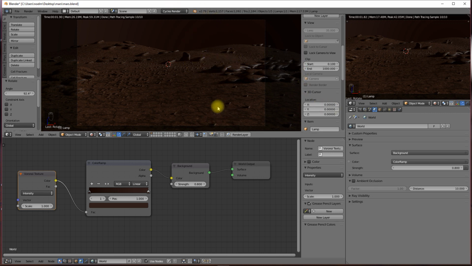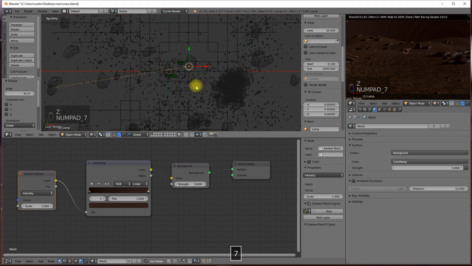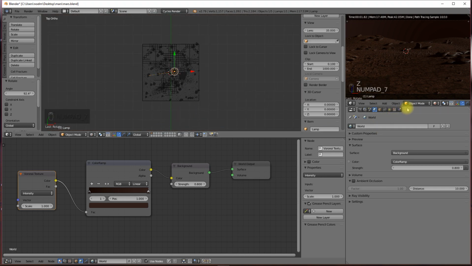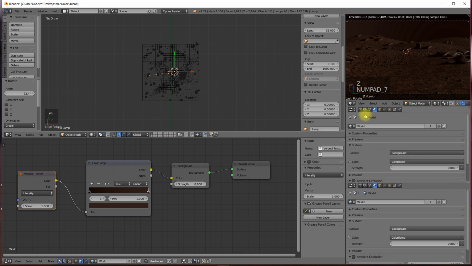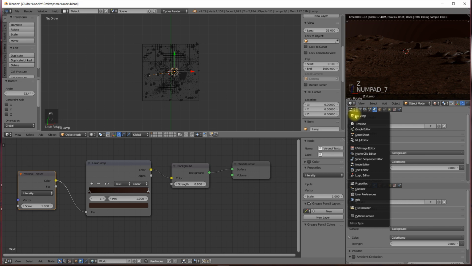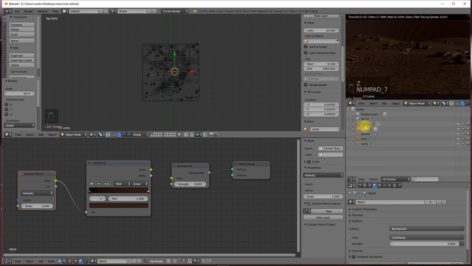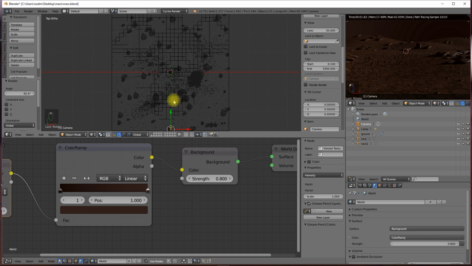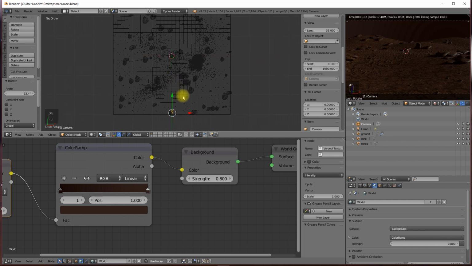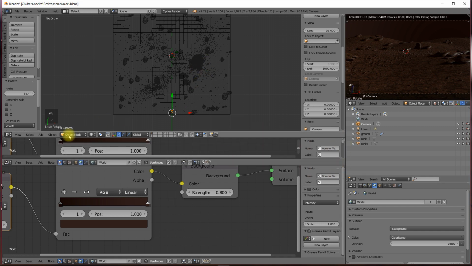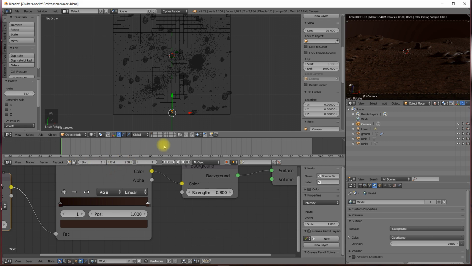So the last thing we're going to do in this tutorial, because obviously we're not just making still images, is go to solid mode and make a new window, and we'll make this our outliner. We'll find our camera, there it is there, and we will give it a little animation. Let's see what frame we're on first. So we'll make a timeline, and we're on frame 1, we'll make it 4 seconds long, so 100 frames.